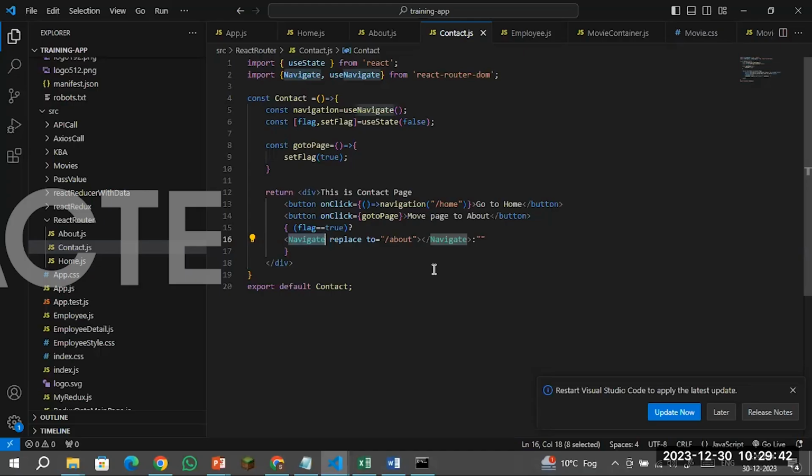Like that, if you are using Redux, it depends on your requirement. If you have a very small application, why are you going to Redux? Why are you maintaining third party tools in your application? You go with props or the context API.